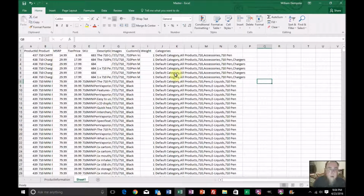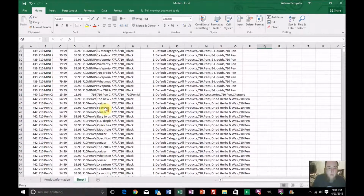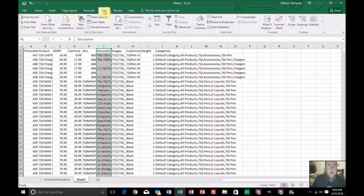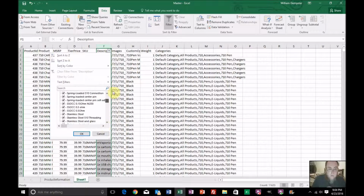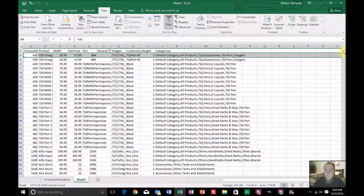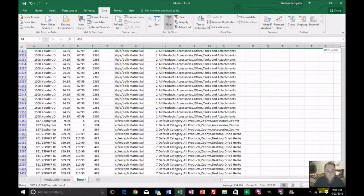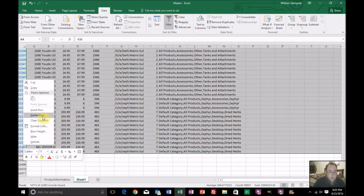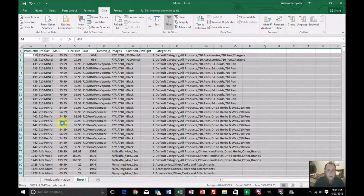Okay. Now what I want to do is get rid of these blanks here. So what I'm going to do is highlight that, go to Data, Filter, uncheck everything, and just check the blanks. And we want to delete these. Hold down Shift, right click, delete row. And it's saying it's going to take a while.